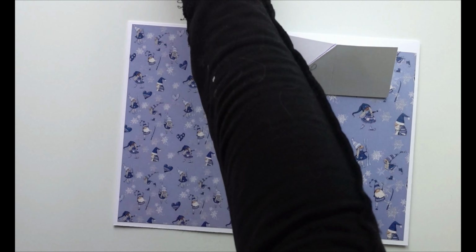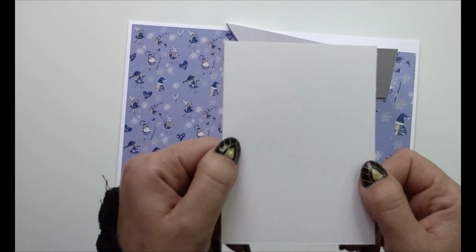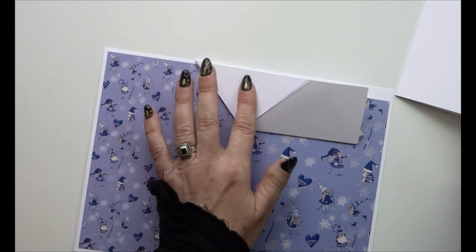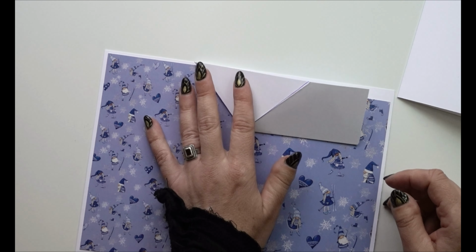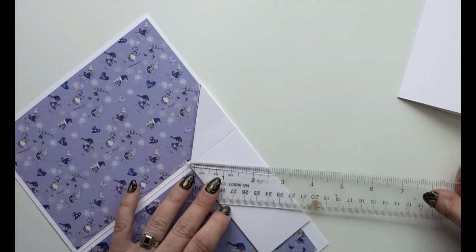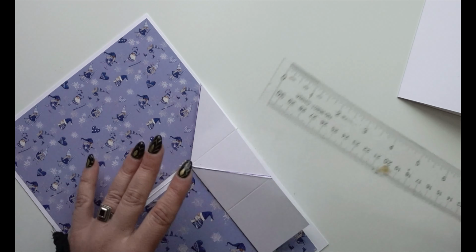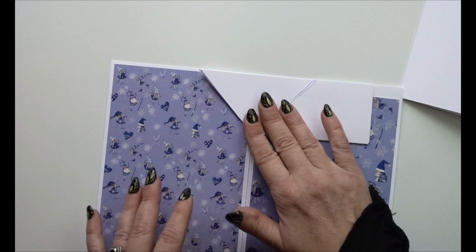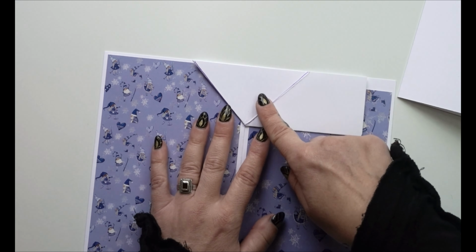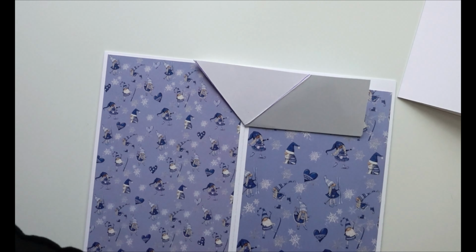Okay, and now we are going to add this piece right onto this section right here. So it's going to sit just like that. So first we want to put a little piece of paper on this triangle. So I find the easiest way to do this is to cut a piece of cardstock, or pattern paper I should say, that is a 2 3/4 square, and then cut it in half.